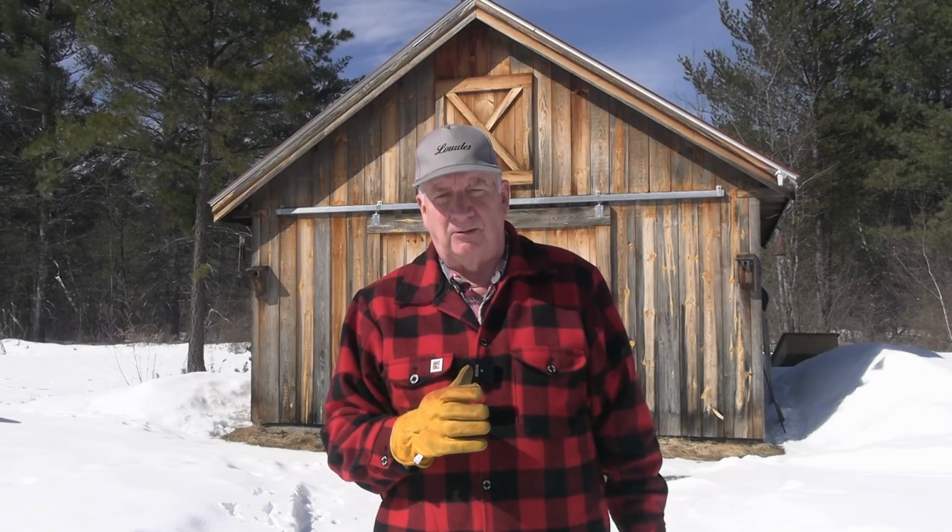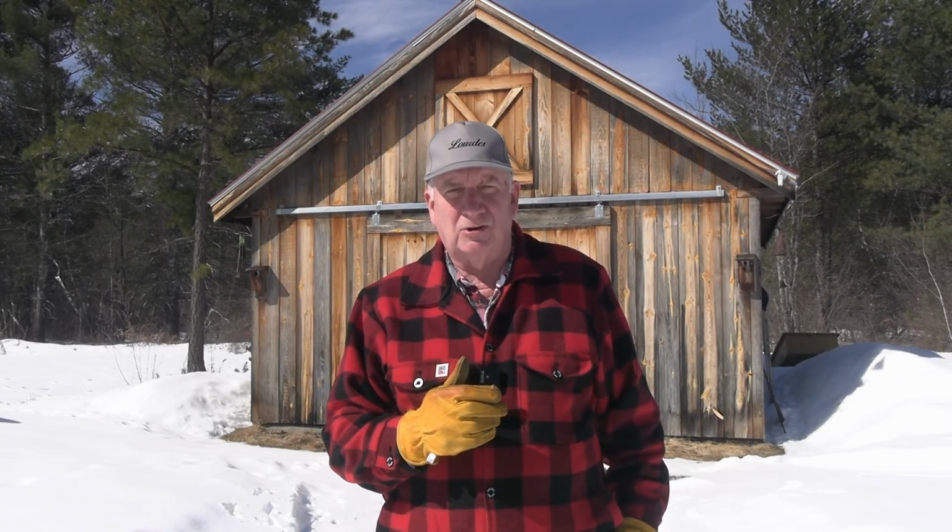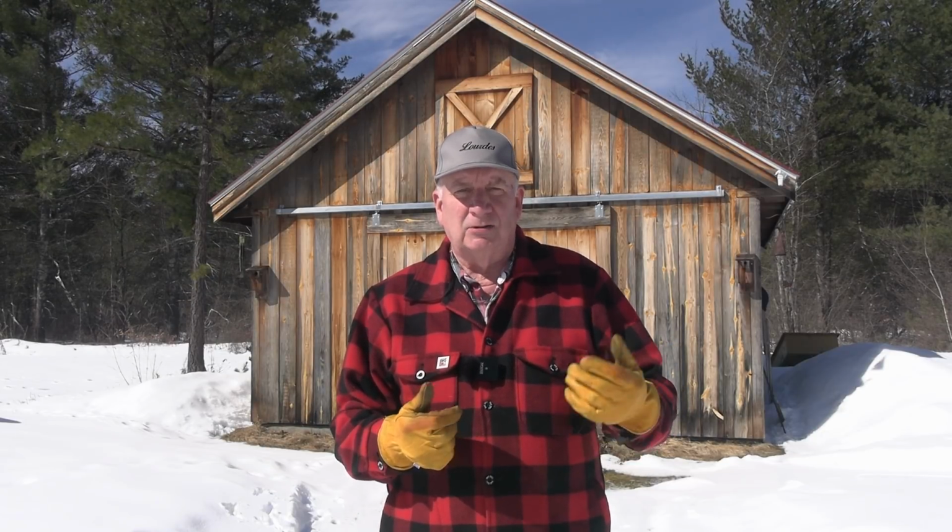And you've got to remember that this is a very small-scale operation that I'm going to be doing. So all I'm going to be talking about is whether or not it's worthwhile for somebody to tap a few trees on the property to do it for themselves. Personally, I think it is. It's a lot of fun to do. It's not an awful lot of work. Basically, nature takes care of most of the hard work if you're just doing it on that scale.